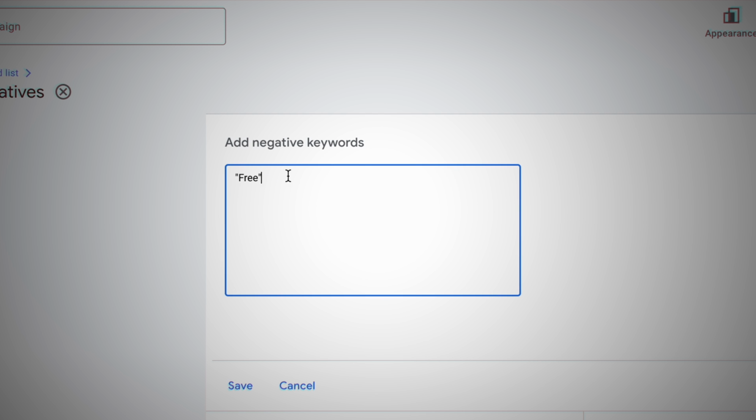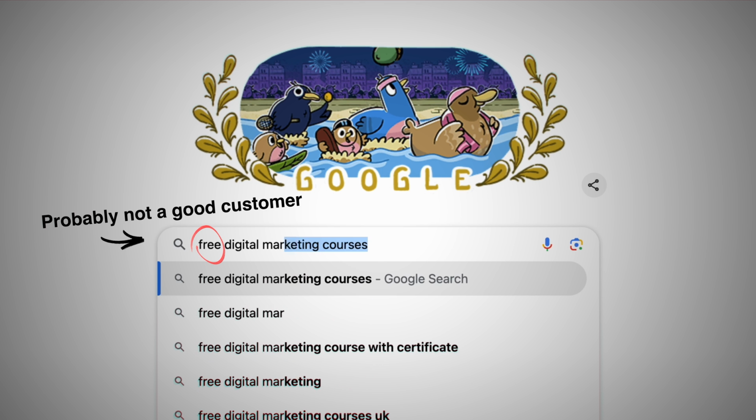And that might be really important for your business because if someone's looking for free, they're unlikely to be a good customer. That's an obvious example, right? Now, when you go broad, you are going to get all sorts of searches for all sorts of things that are, like we said, sometimes loosely related to the actual keyword that you entered. There might be all sorts of things that you need to prevent Google from showing your ads for. All sorts of searches where you go, I don't want my ad shown for that. Free, trial, there's classic ones that occur across industries, and then there's always going to be industry specific ones.